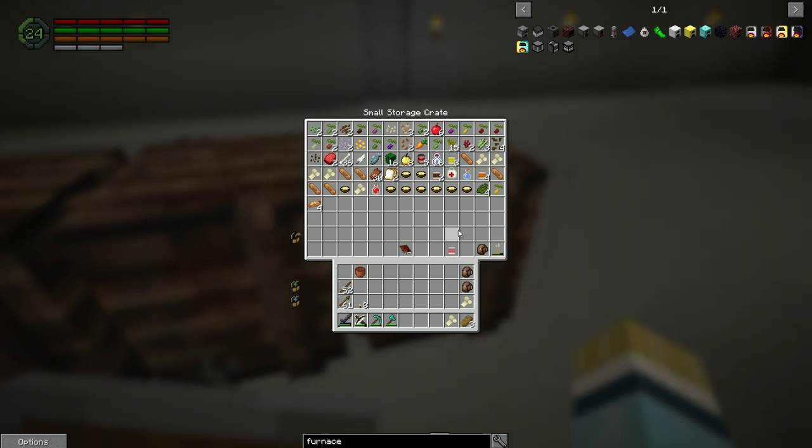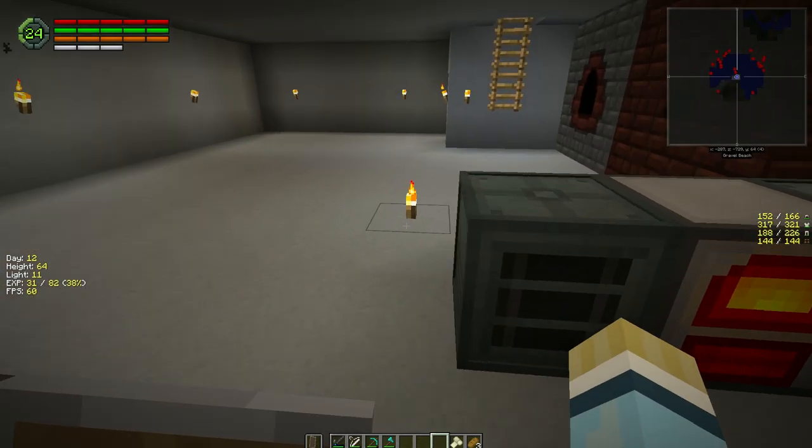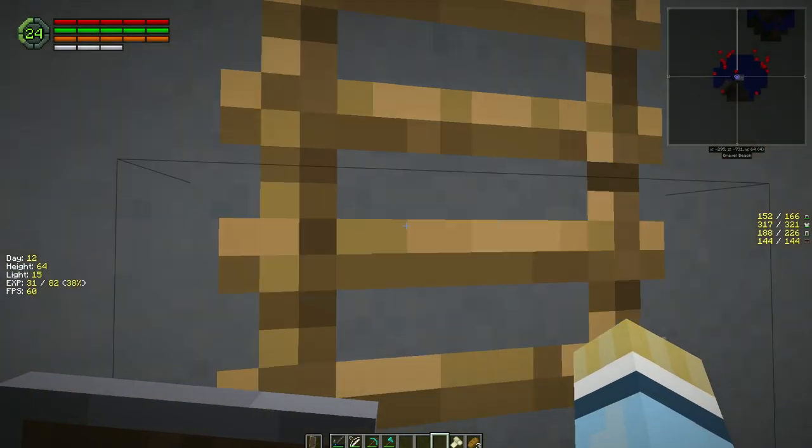Do we have any other better food than bread? I don't think we do. We're going to have to... maybe that will be the next episode, is getting a farm up and running. That's probably the best way to go. Yeah, I think so. We'll get a farm up and running next episode.